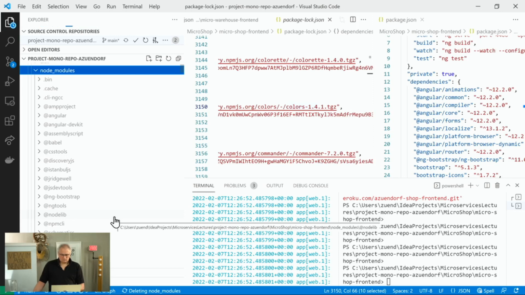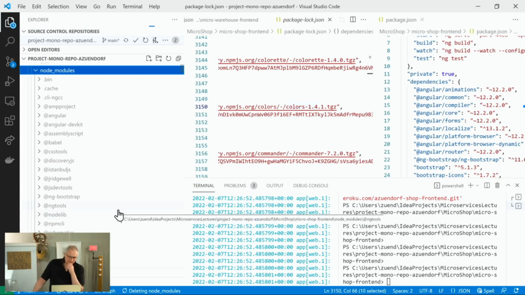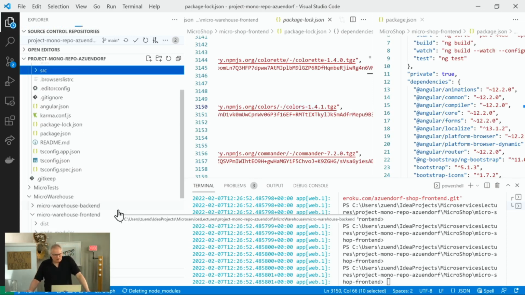It will take time. Yeah. It takes its time. Yeah, it's tons of things. Yeah, it's a lot. Well, actually, when I do the deployment, I get a warning that I use more than 500 megabytes, I use 530, and the Angular application is much bigger than the backend.